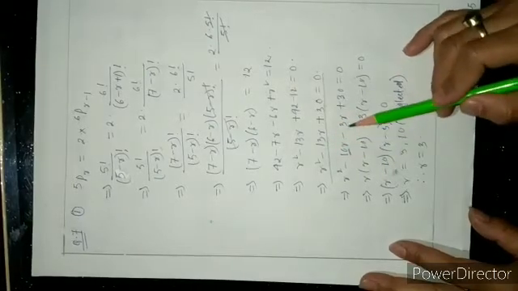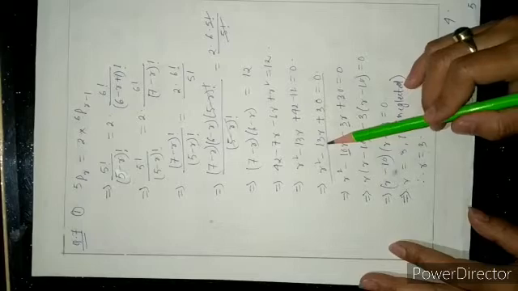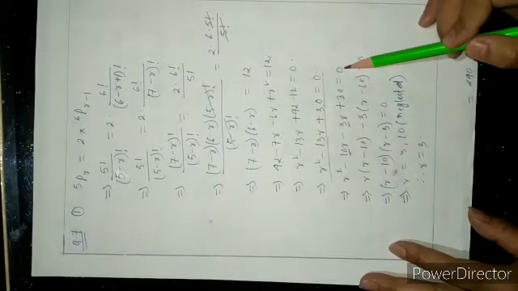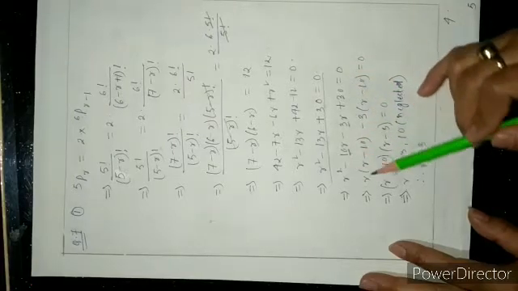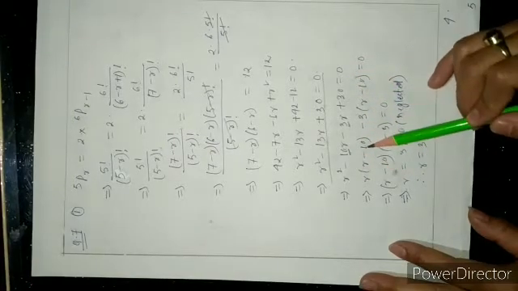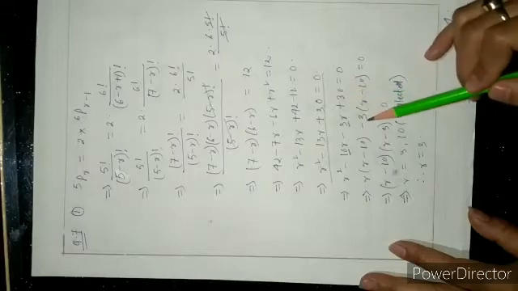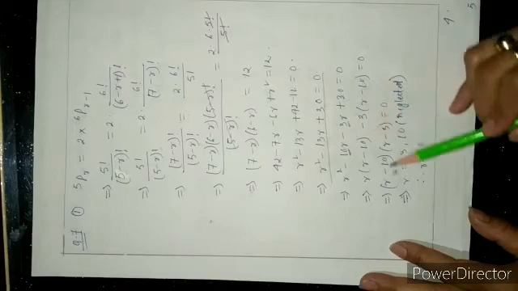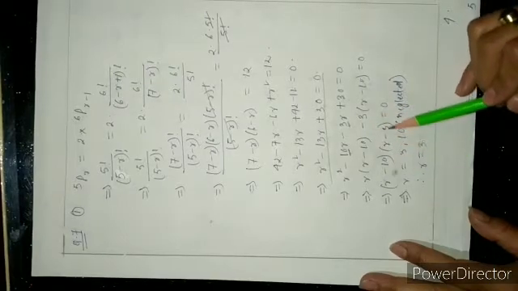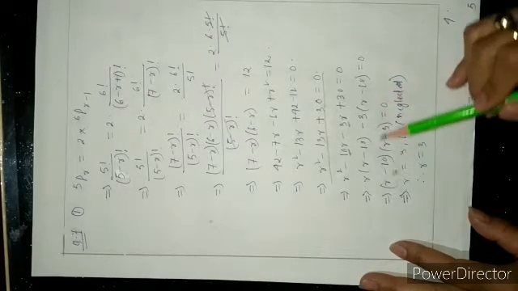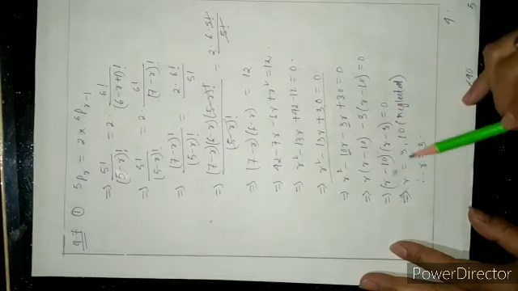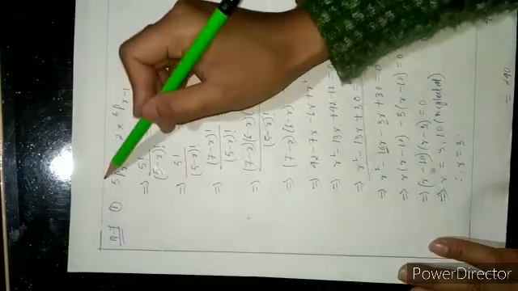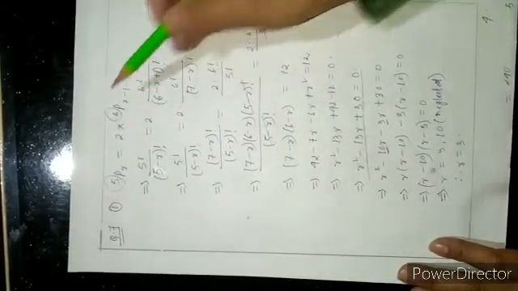The two numbers are minus 10 and minus 3, so minus 13r can be expressed as minus 10r minus 3r plus 30 equals 0. Taking r common from the first two terms, r minus 10, and from the last two terms minus 3 common, r minus 10 equals 0. So r minus 10 common, (r minus 10)(r minus 3) is equal to 0. Solving, the value of r is 3 or 10.